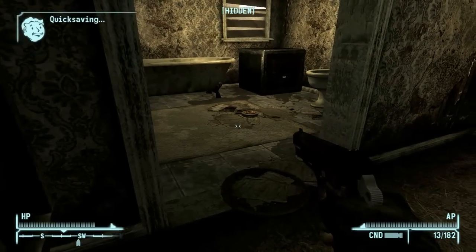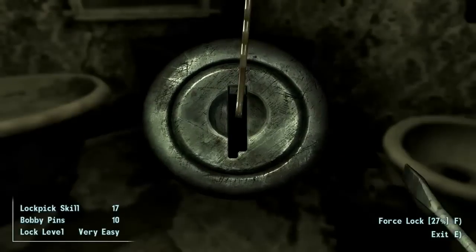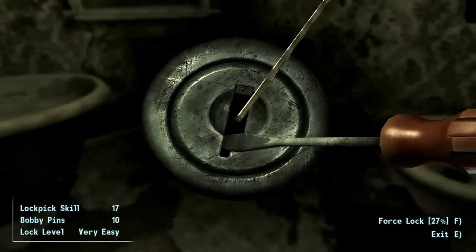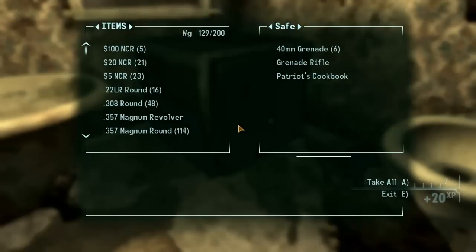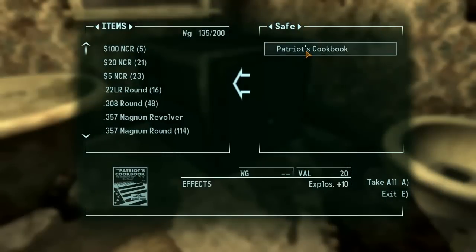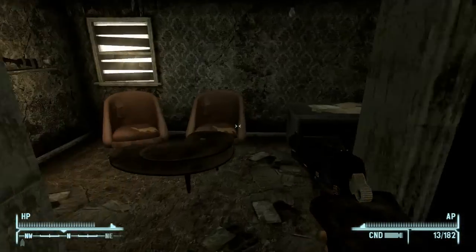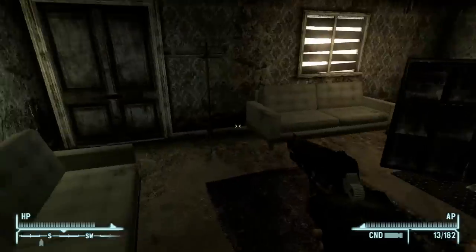Now, we need to quick save and grab that mine. Got it. Okay. Very easy lock on this safe. There we go. And we get the grenade rifle and Patriot's cookbook. No doubt a reference to the Anarchist cookbook. And I think that's everything we need to do in here, so we can leave now.